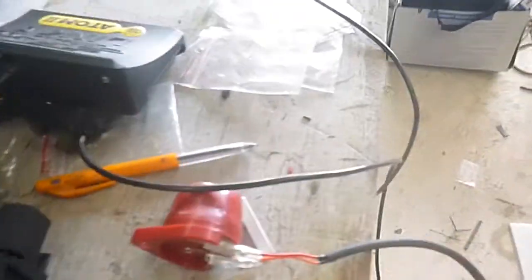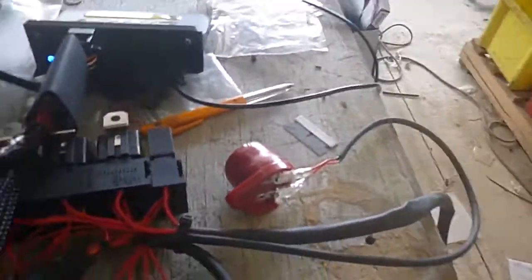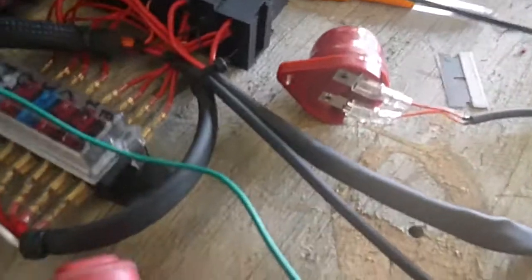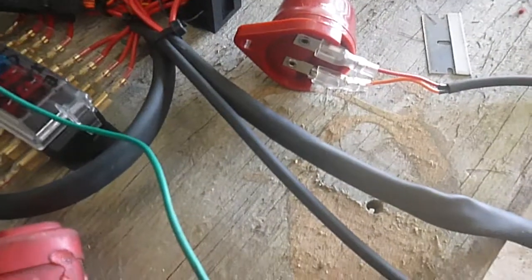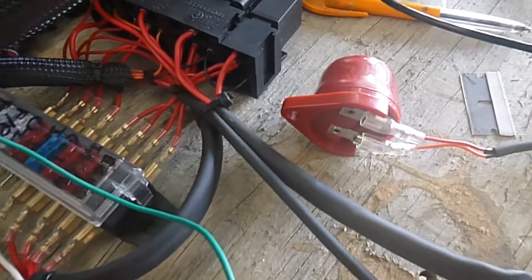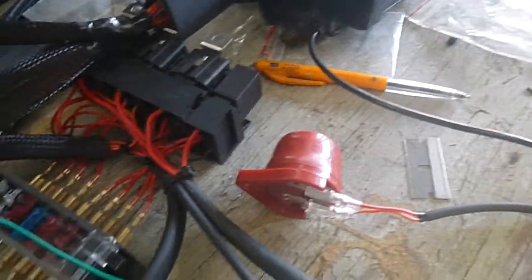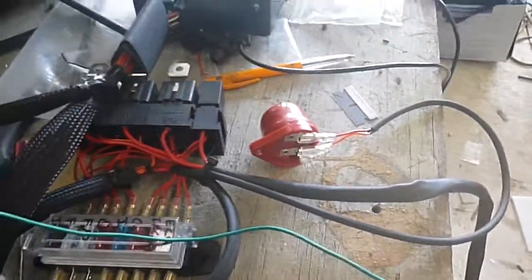I'm just going to power it up and show you what we've got here. Relays click on, computer's going — computer's got a little blue light on it, shows it's going. Now we've got this little buzzer. I programmed the computer — there was a spare output, number four, auxiliary output four. And I've done it so if the engine gets over 100 degrees or it loses oil pressure from the oil pressure switch, the buzzer goes off. That's really annoying — so that'll give you a warning. Mount that in the battery box somewhere. It's powered off the same circuit as the idle speed control and the OBD2 plug.